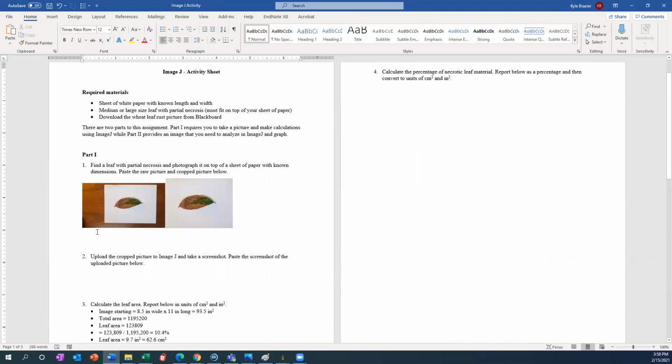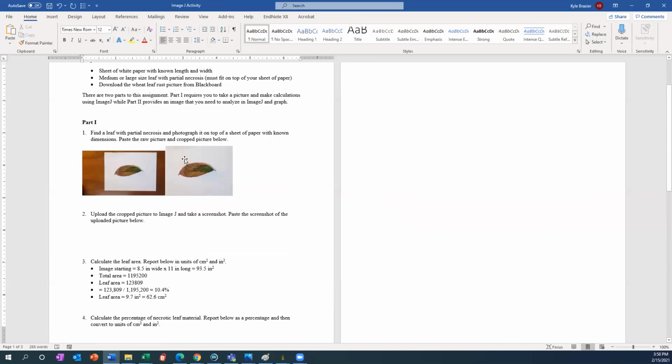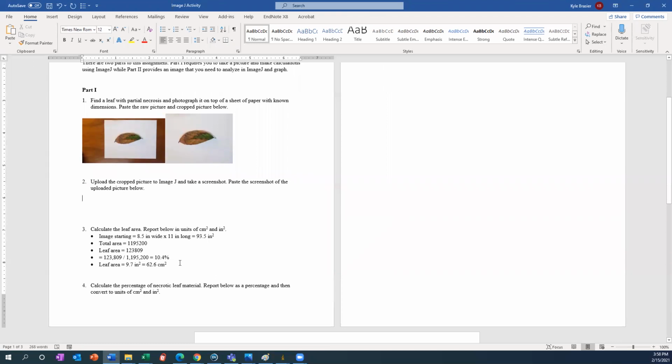I'll let you put your own picture for two, of course. That's just a screenshot for section 2. So we did the answers to 1, 2, and 3 with my example, not what you're going to calculate, but with my practice round for the avocado leaf.